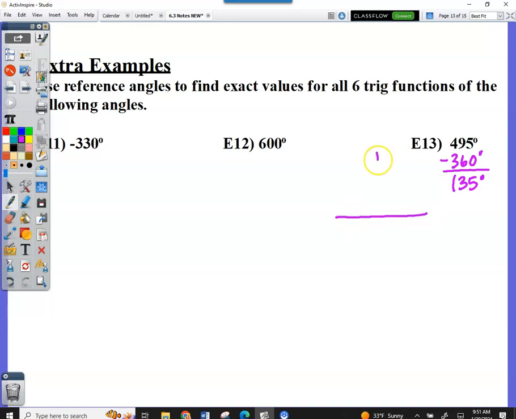You're going to draw a picture based on where 135 lands. So you got to imagine initial side. This is 90. This is 180. So I've gone too far. So it's in quadrant 2. So it's going to open up and land in quadrant 2. I like to draw a line and just say, okay, there it is. Then I like to go to the next x-axis and mark what that measures. So this measures 180. And then the reference angle, y'all stay with me, is the gap in between right here. This is the reference angle.